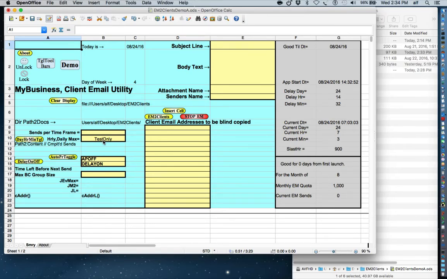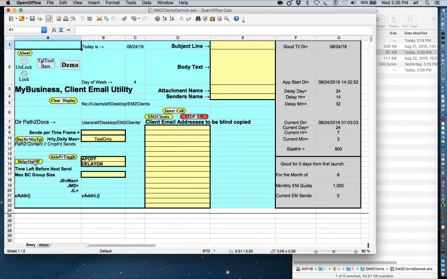The test only will show you what's going to happen with your emails without actually sending anything out through your email client. You can click an auto processing toggle on and off, and everything would be done automatically, including startup and shutdown of the application.